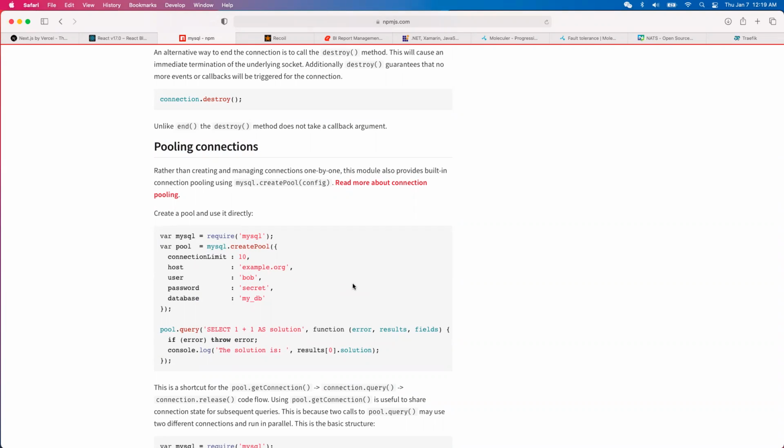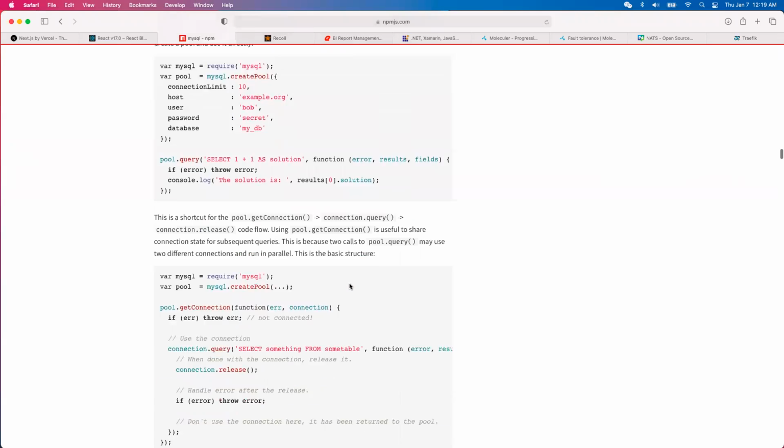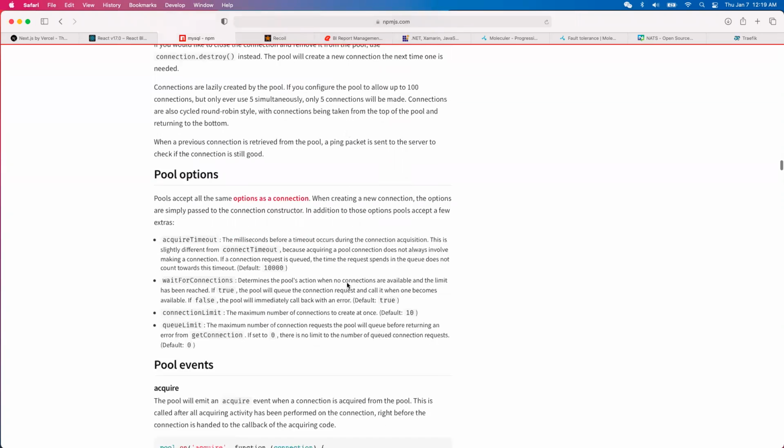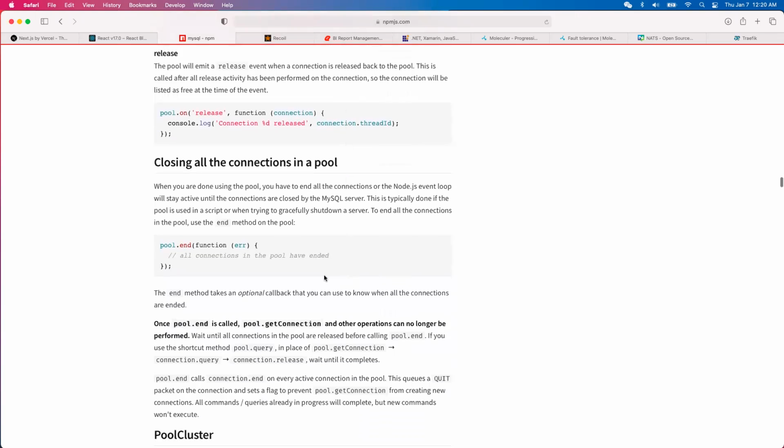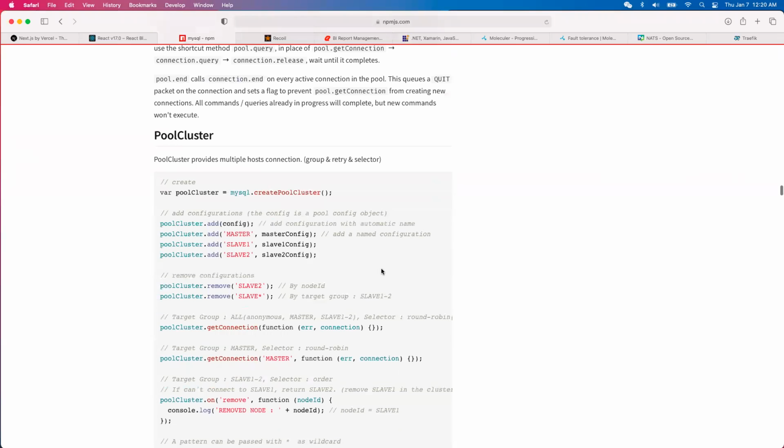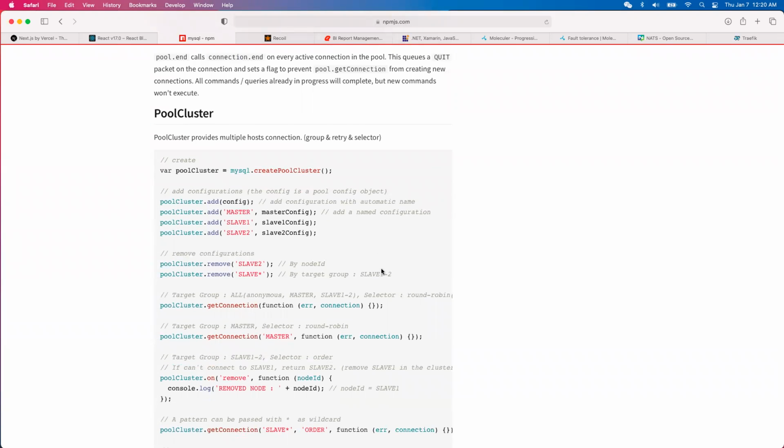Now, we have the connection pool, but remember, our API will be deployed in the cluster. So not only do you have to focus on connection pooling, your connection pool manager also needs to understand the cluster-based connection pool. That's why in this particular framework that we will be using, we also have cluster pooling. That means it is cluster aware.